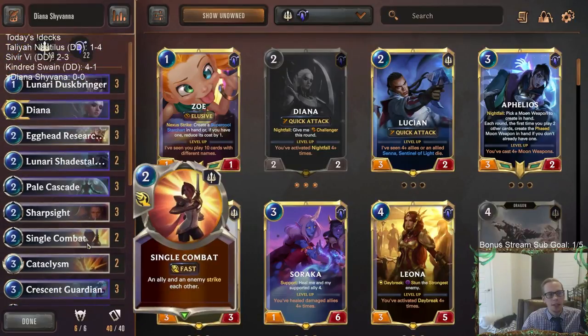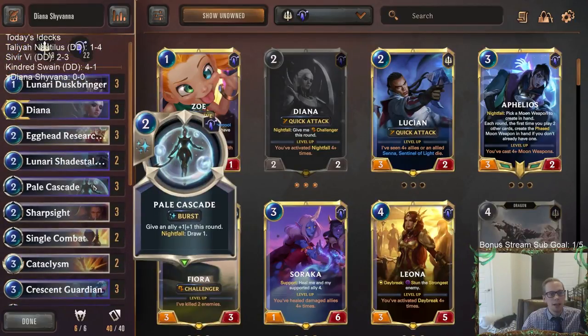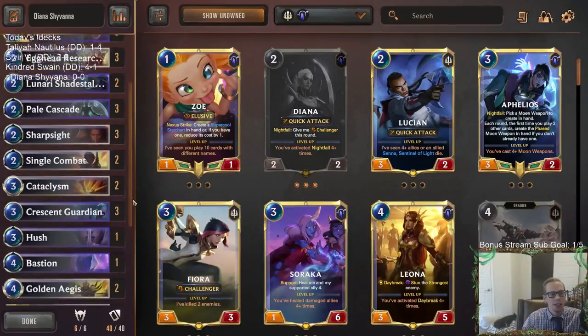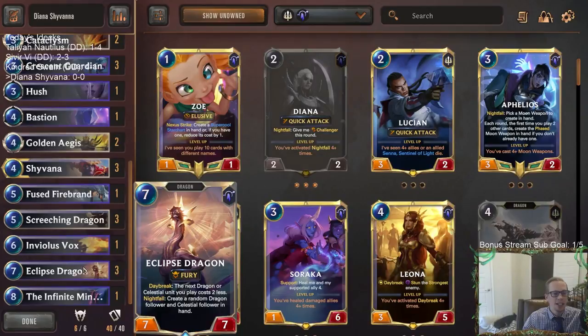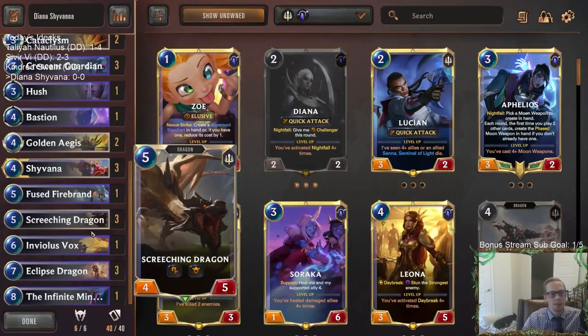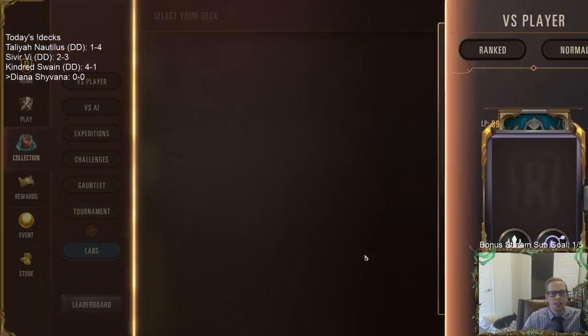So yeah, we're combining some Nightfall stuff with some Dragon stuff, and it should be just a fun deck, a little bit of a combination of everything. Eclipse Dragon just kind of melds them together, right? So it's Nightfall, it's a Dragon, perfect. All right, so let's give it a try. Diana Shyvana.